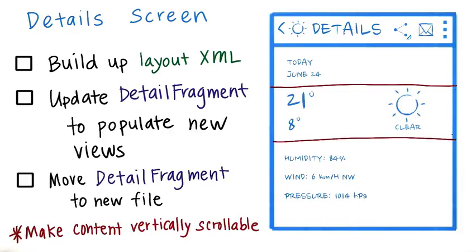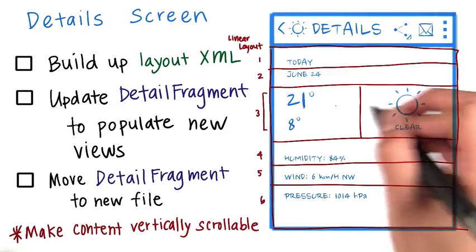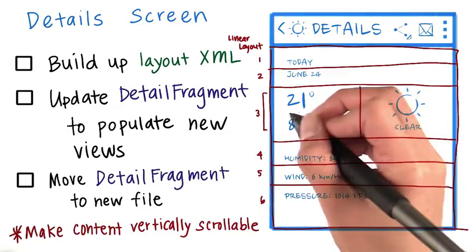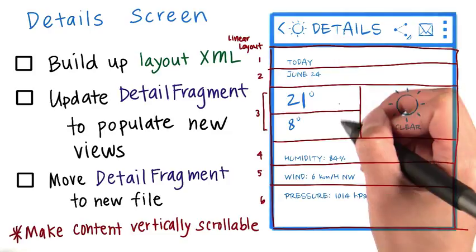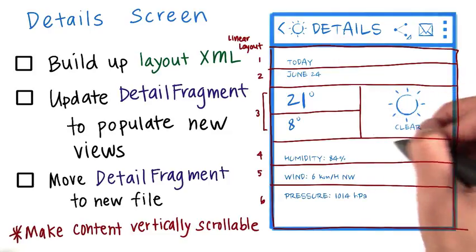Instead, this looks more like a horizontal linear layout. Then the rest of the elements could be laid out by using a vertical linear layout. The vertical linear layout would have six children. The third element would be a horizontal linear layout composed of two children. The first would be another vertical linear layout with these two text views, and the second element would be another vertical linear layout composed of these two elements.